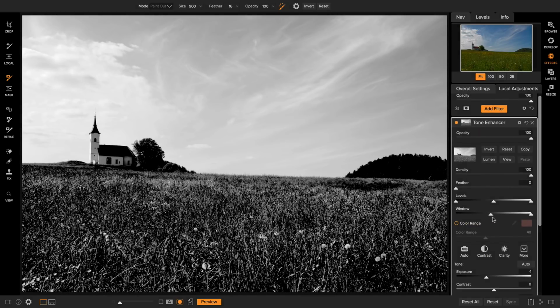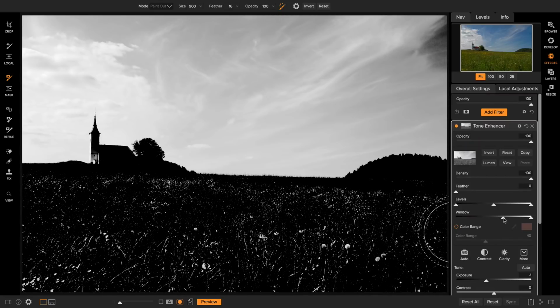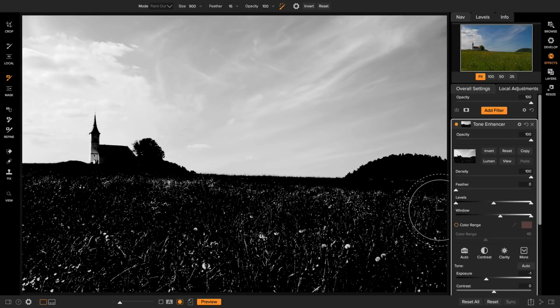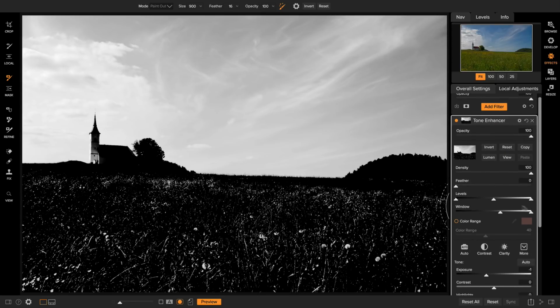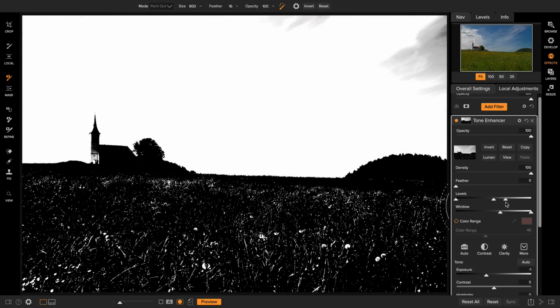And you notice as I do that, more and more of the bottom turns black. That's what I want. I'm looking for kind of the maximum black at the bottom. Anything that's black is not going to be adjusted. And then I can also use the white slider on the levels to do the opposite. Let's say I want to make sure I get even more of the sky affected. So I'm going to bring that point in until I've created a very strong white and black mask. So anything that's white is going to get that overall adjustment. Anything that's black is going to be protected from it.